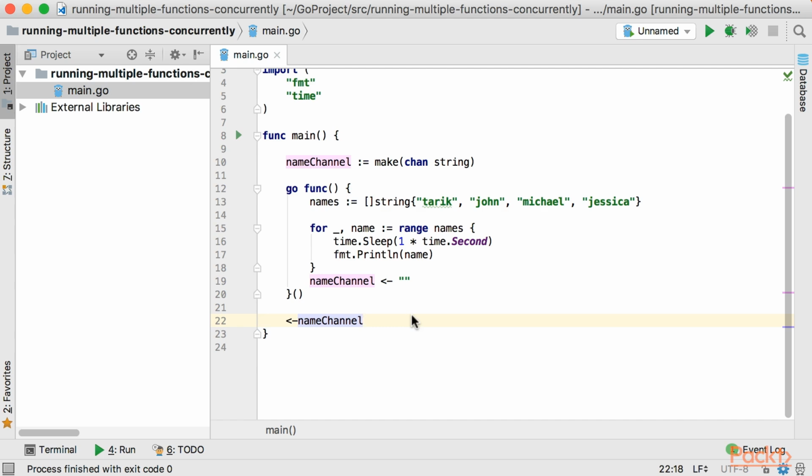Before I end this tutorial, I just want to reiterate one point about channels. If a channel is empty and we try to read from it, it will block its Go routine. Once it is filled so that we can read something from it, we read the data and continue to the next line. The reason the main Go routine could not exit is that we didn't send any value to it until this line. And this is much more effective than using a timer like we did in our previous example.